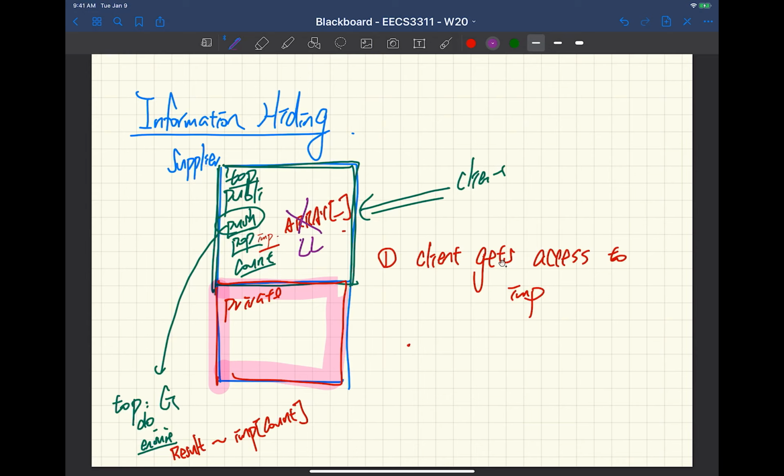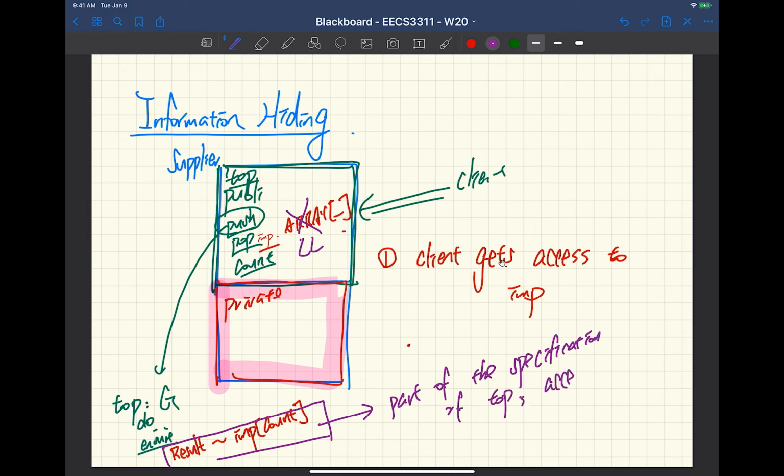It is, because remember the ensure part over here is part of the specification of top, which is accessible by clients, right?